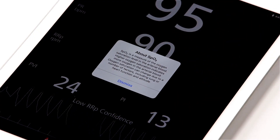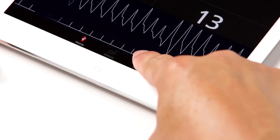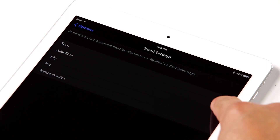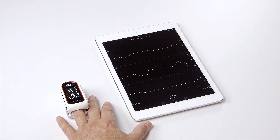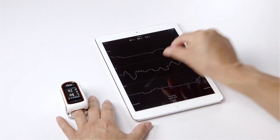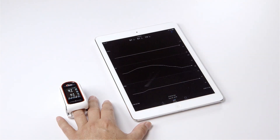Tap on any one of these parameters on the app to see a detailed explanation of that parameter. On the app, you will see the home page, the history, and options icons. To see trended data, tap on the options icon first, then tap on the trend settings icon and select the parameters you wish to view by tapping on the parameter. Tap on the history icon to see your parameters trended. The MidiSat RX will record up to 12 hours of parameter data. Toggle on the trend lines and use two fingers to shrink or expand the timescale. Tap on the blue trend icon on the app to see the measured parameter values.